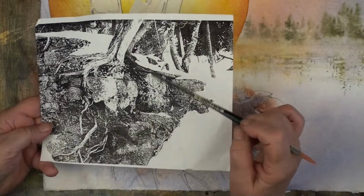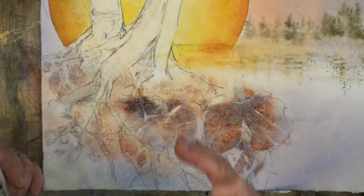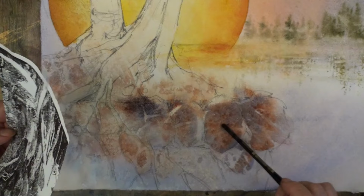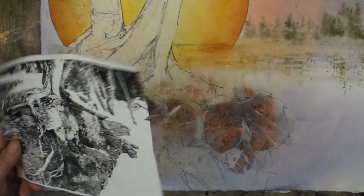And I'm going to make the edge of the rock darker against this because when you have this much light coming from behind, you're actually having a backlit subject. But I'm just going to pretend that moon is bouncing off and there's going to be the lights. So actually by putting so much color in there, I didn't leave them as light as they could be. But by the same token, I'm just going to go with what I have.